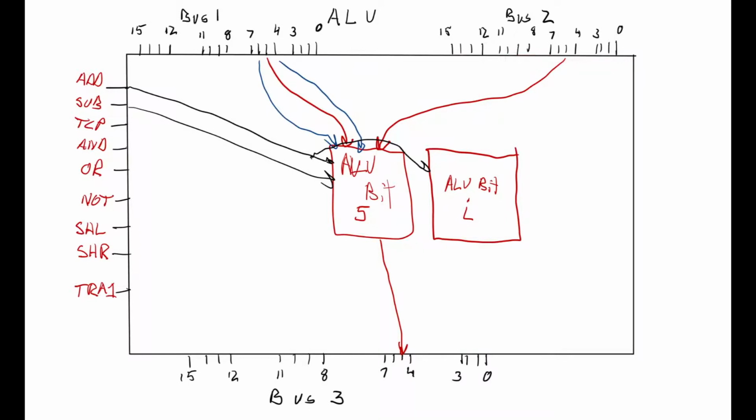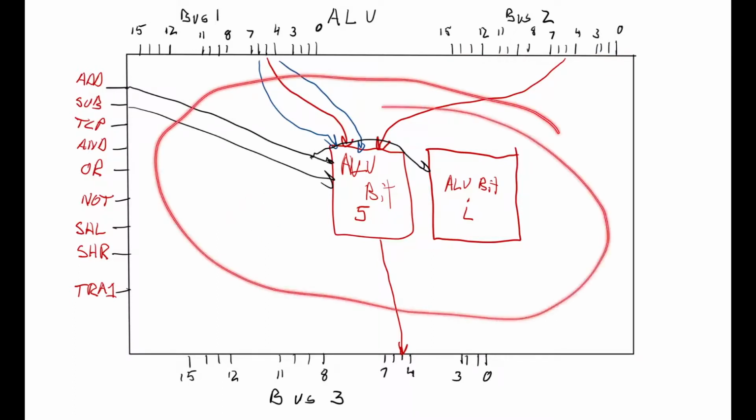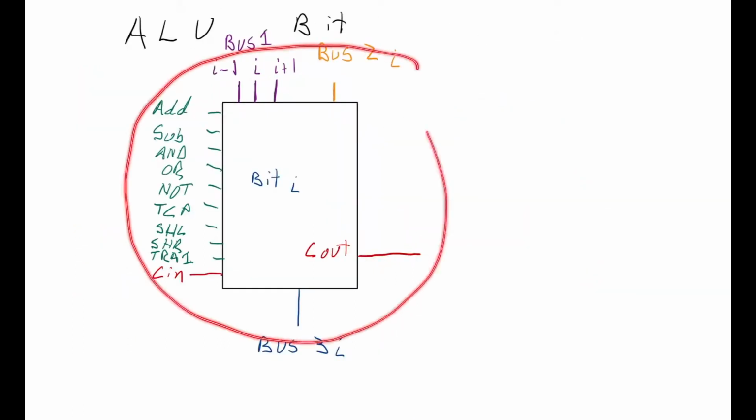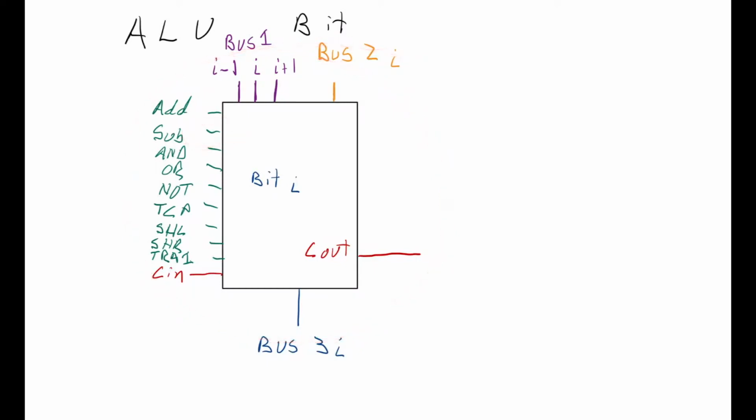So what we're going to do in this lab is negate all the bits, and we'll worry about adding 1 to the least significant bit when we connect all 16 of them up together. So when we deal with a single bit and we turn on subtract, we're going to invert all of the bits of bus 2, but we're not going to add 1 to any of them because we don't know which bit we might be. We might be the least significant bit, but we also might be any of the other 15 bits. So since we're making a generic circuit that can add any of the bits together, we're going to add the 1 in the next lab.